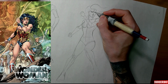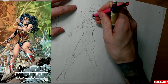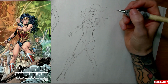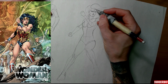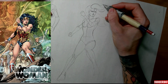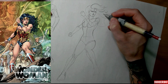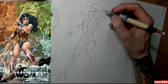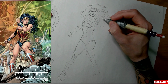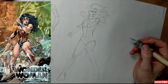Okay. And I need to get rid of this. This doesn't look good otherwise. Yeah, and actually I want to draw the hair a little bit different. Just with some... I think I don't like it if there are too many locks on Wonder Woman. But we're not here about the hair, so that's enough.